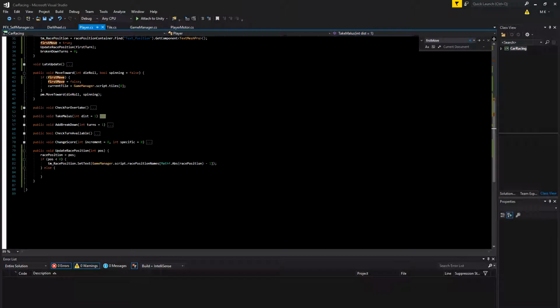Oh. Oh, hello. We're missing this entire part. That's why it's not updating. What a fool. So game manager and just pause. Yeah, that'll do. Now race position is pause. Okay.